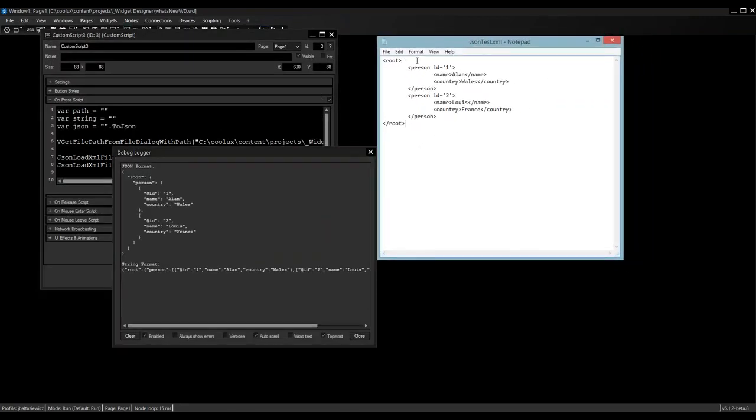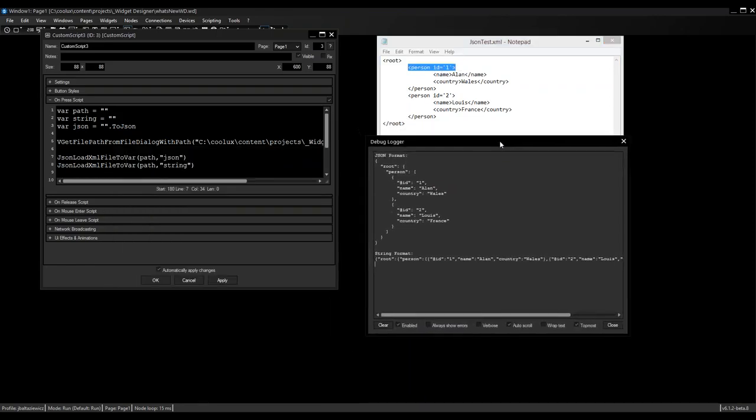So this is what the XML file looks like. This is regular XML syntax, with my starting and my end points, more or less, and the tags that I can assign. And that is transferred into JSON syntax. So this is a valid JSON variable.